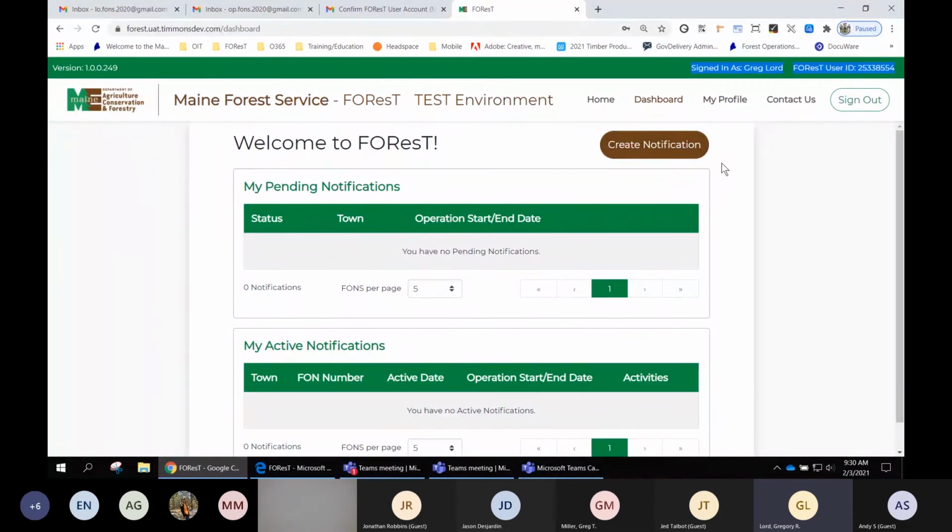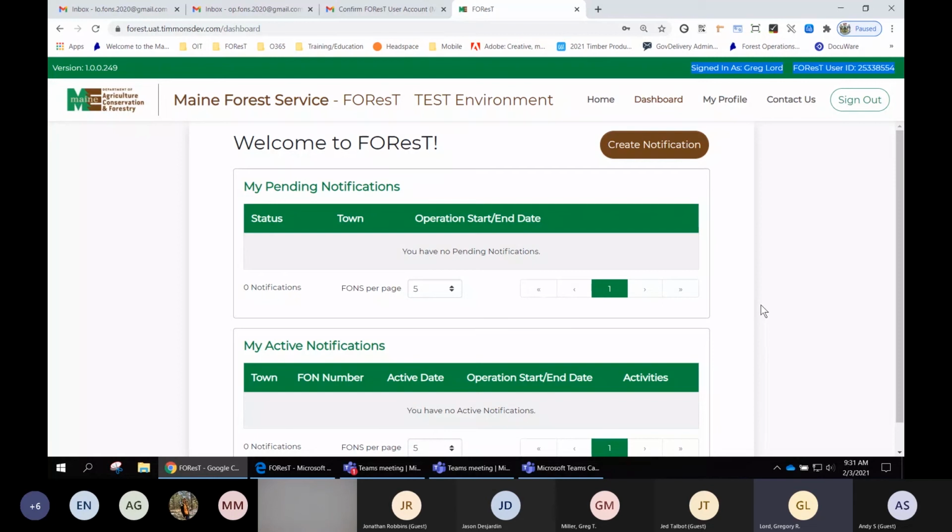But it sounds like you're not, and you have a FOResT user ID up at the top. Yes. But you have the rest of the page as it's showing up here, my pending notifications. Yes.